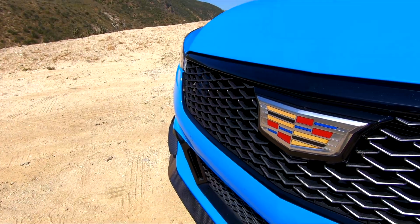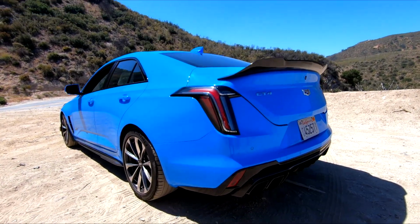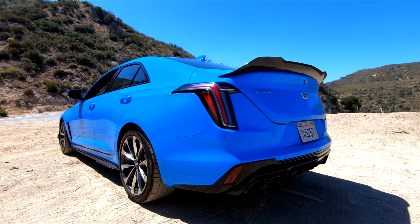As potent as this engine is, part of me still thinks to myself, well, General Motors does have a really good 6.2 liter naturally aspirated V8 they could have used instead, and I think I might have slightly preferred that still to this twin turbo V6, though I know why Cadillac does it. This is a bespoke engine to just Cadillac. It makes their vehicles more special and unique in that way, but man, part of me still just kind of hankers for that V8 rumble instead. Sorry, Cadillac.